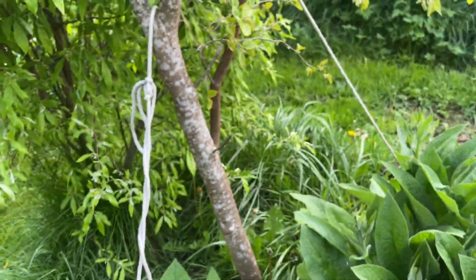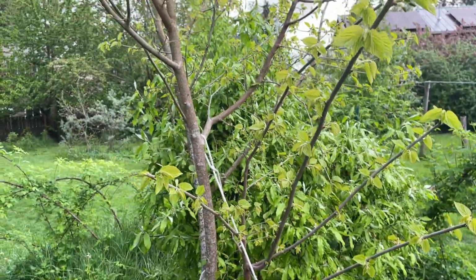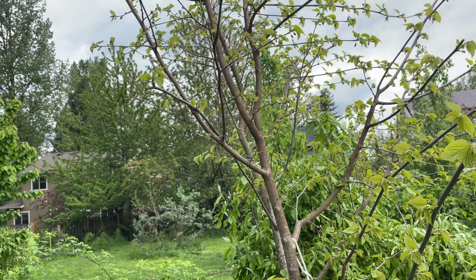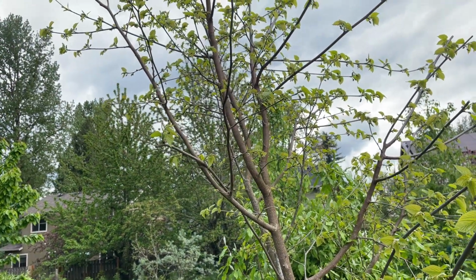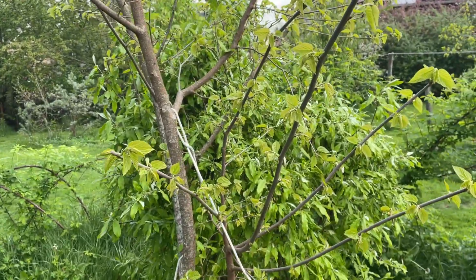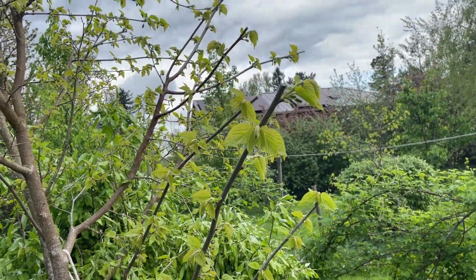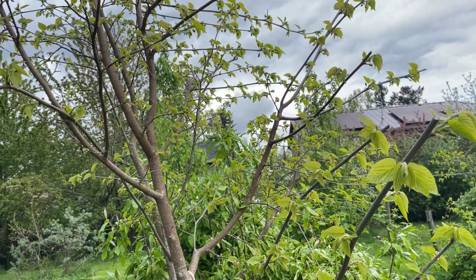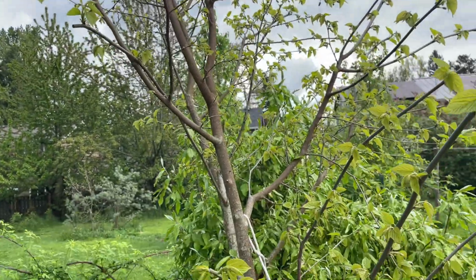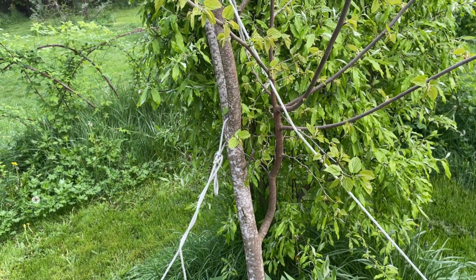It got way too top heavy, and I would say it had more than 8 feet of growth in one season, which is really nuts. What I've seen before, it would put out like a foot, maybe 2, and it put out 8, maybe even more than that. It may have been 10. And then I ended up having to chop off quite a lot of it because it turned itself into a sail, and it probably didn't have the underground root growth to handle that.